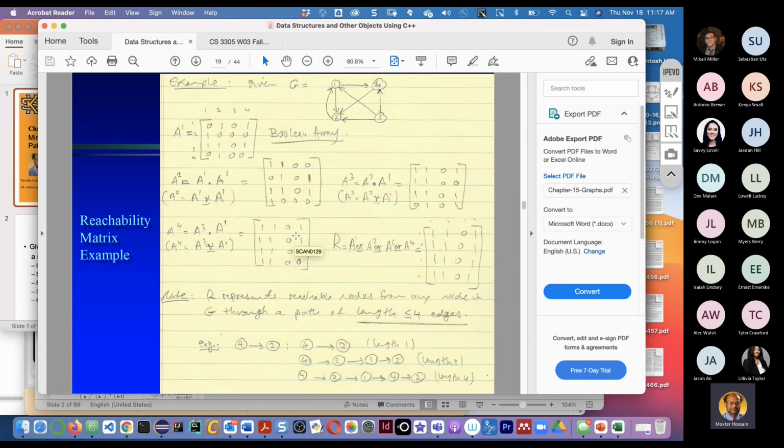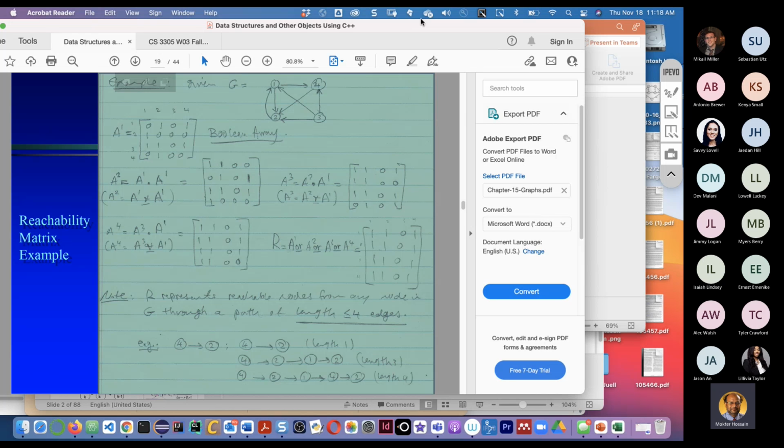For instance, we can find a reachability matrix. A reachability matrix is the matrix that denotes how many ways there are to reach from one node to another node, the total ways. So if G is given as a graph like this, we can write an adjacency matrix like this, right?